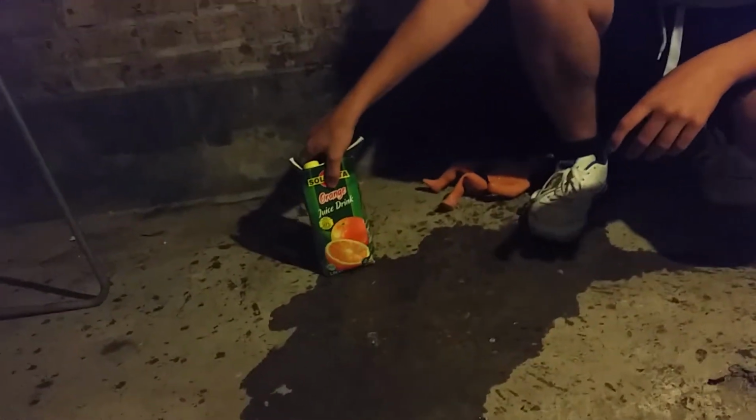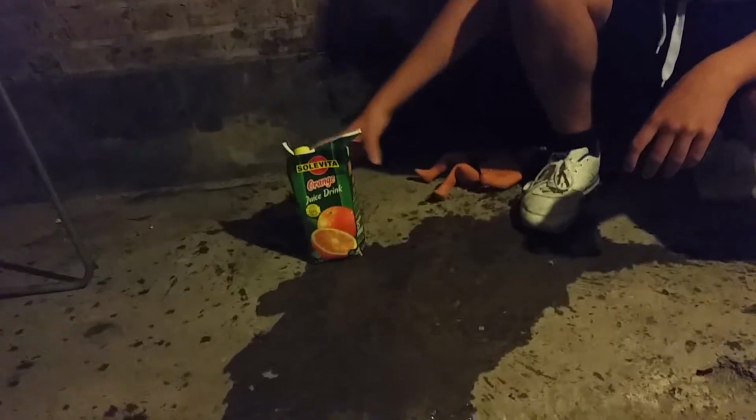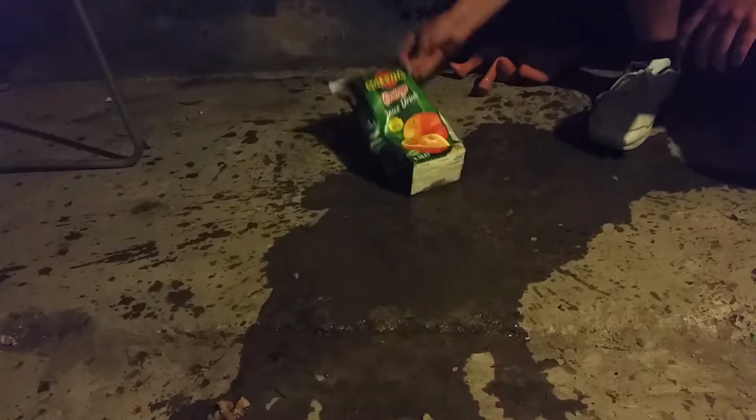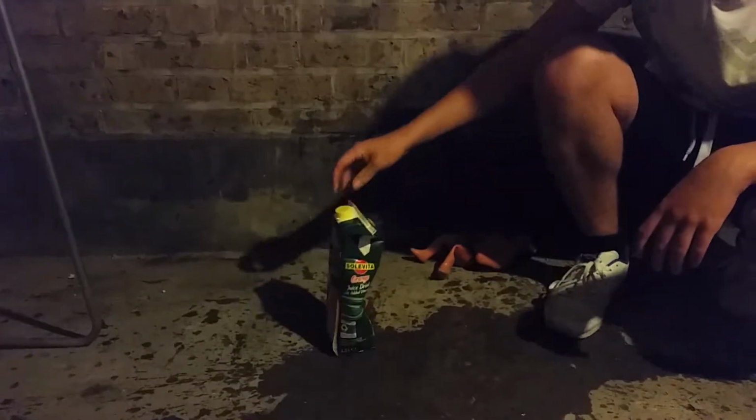3, 2, 1. Alright. There isn't much going to be done to this because every time I hit it, it's just going to push air out of there. Unless I can hit it not towards me, but down here. 3, 2, 1. Ooh. Okay, well. Next up.